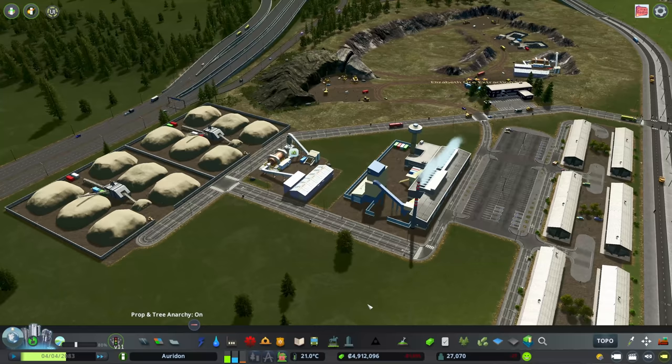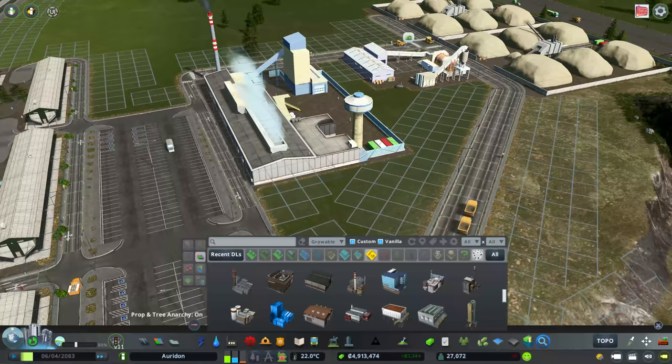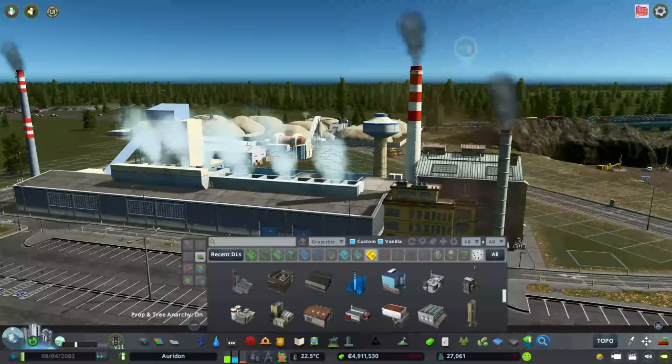Now, in and around this, what I would like to do is to add some more generic industry buildings and just the regular base game ore industry buildings, just to flesh out this area a little bit. Now, there's some of them that I think can go together quite well with some of these buildings, particularly where we've got these chimney stacks with the red and white stripes. It all matches up to this glass plant here as well.